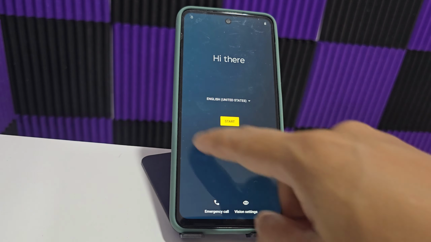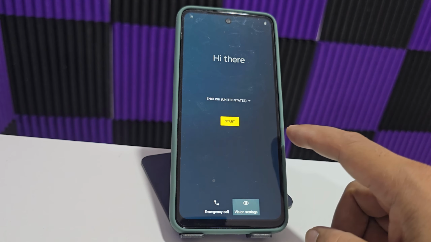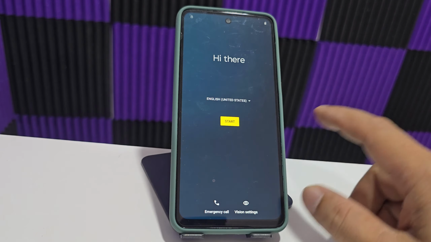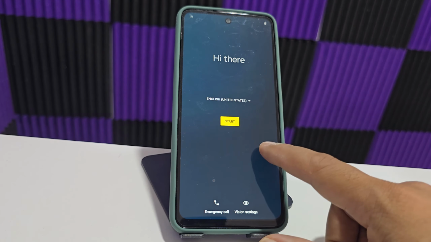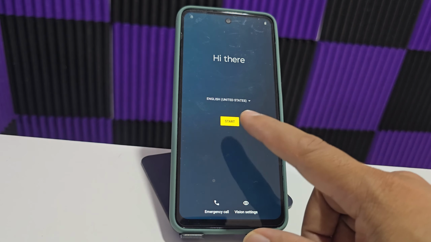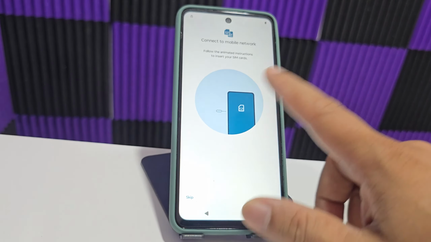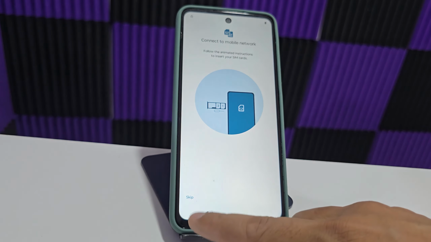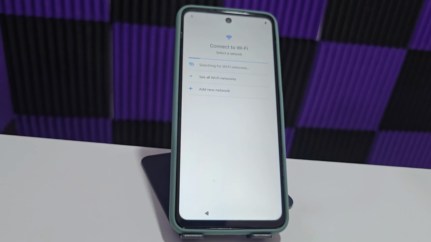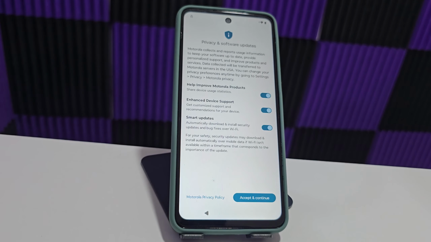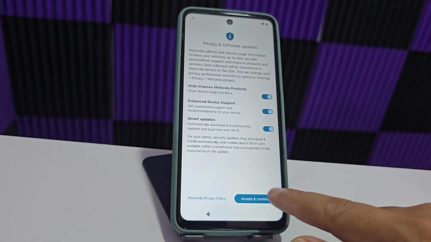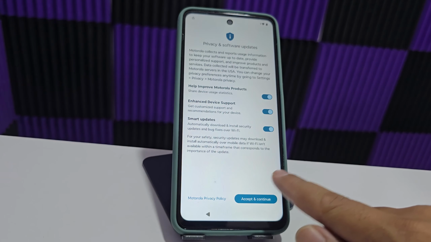The first thing we're going to do is connect to a Wi-Fi network. Once we're connected, we'll go to where the screen lock appears and where the Google account is displayed. We'll go there, tap skip, and we'll go to the point where the screen lock appears. We'll tap accept.